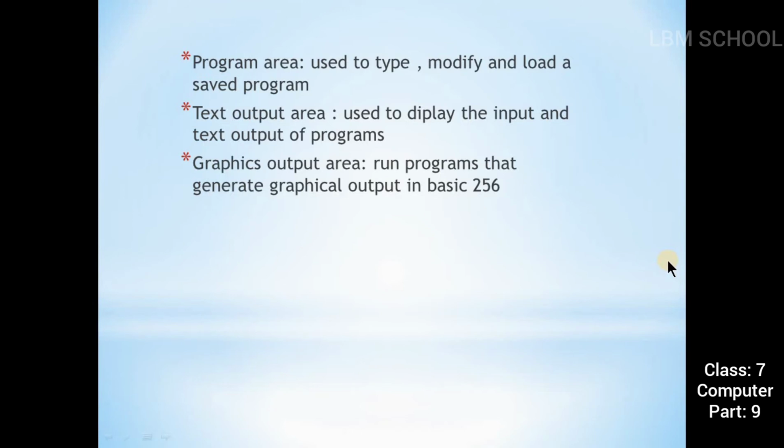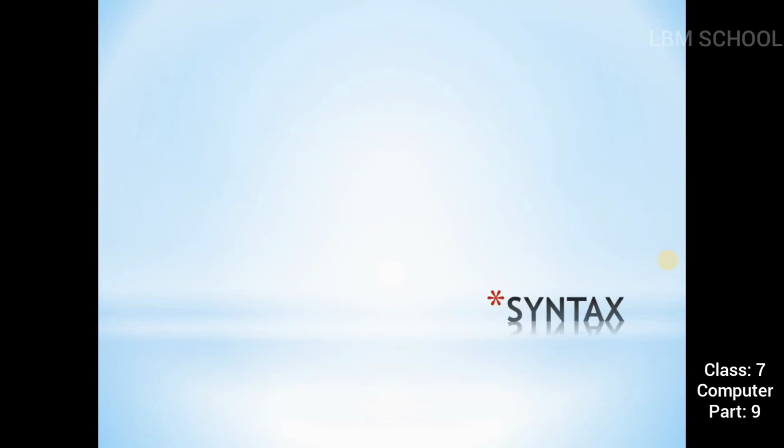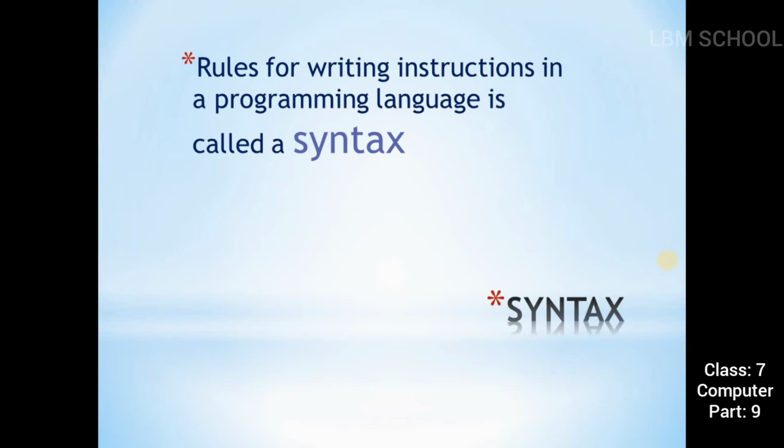Now we are going to learn about syntax. What is syntax? Rules for writing a program. For writing any programming language, there will be a certain set of rules. There will be a certain way to write the program. What is that way? It is called syntax. So we will learn some of the syntaxes for writing in BASIC 256.